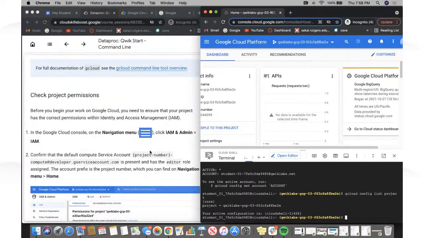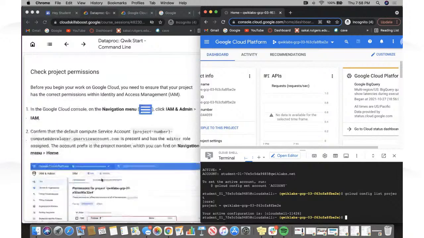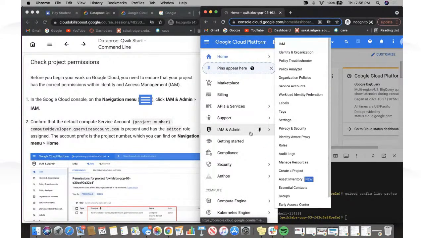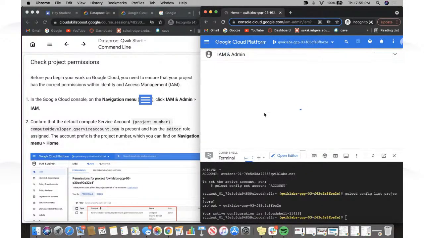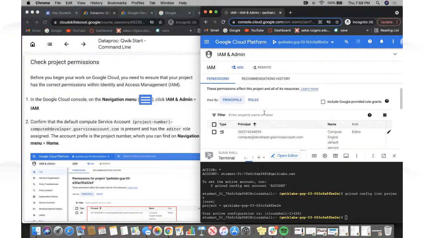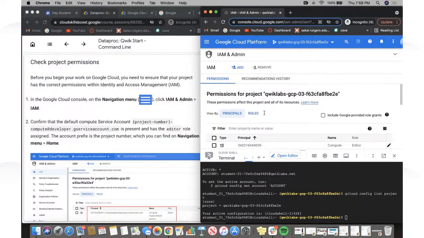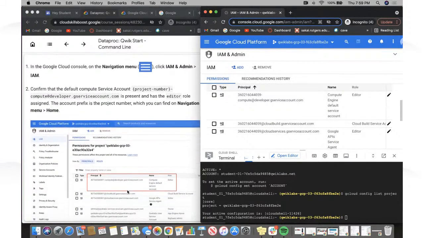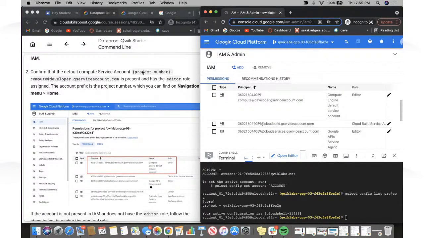Okay. So now we are going to check our project permission. So we're going to go here, then click IAM and admin. Then we are going to click IAM here. And we will see our permissions and everything.